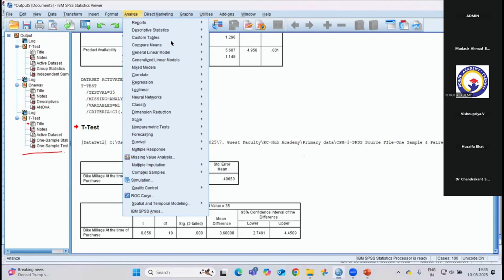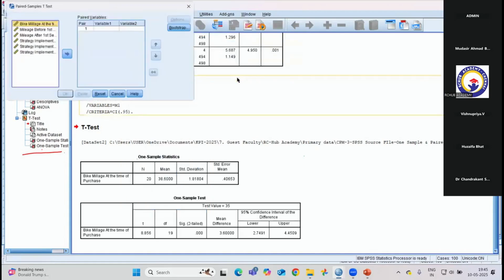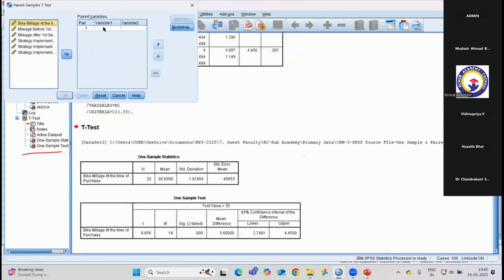Under paired sample t-test, I told you, the categorical data is nothing but the sample itself. So there is no categorical data to be mentioned here. Only the metric value will be compared. In order to perform paired sample t-test, you need to once again go to compare means, click on paired sample t-test. And it will be asking you for variables 1 and variable 2.